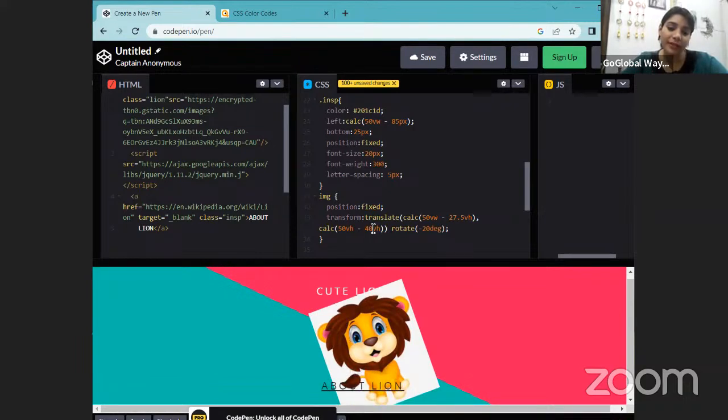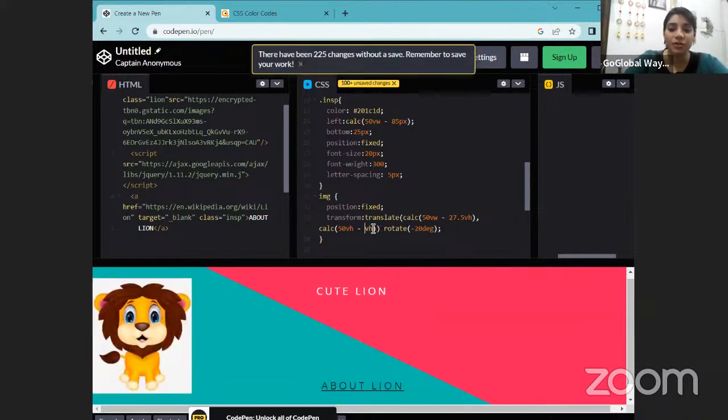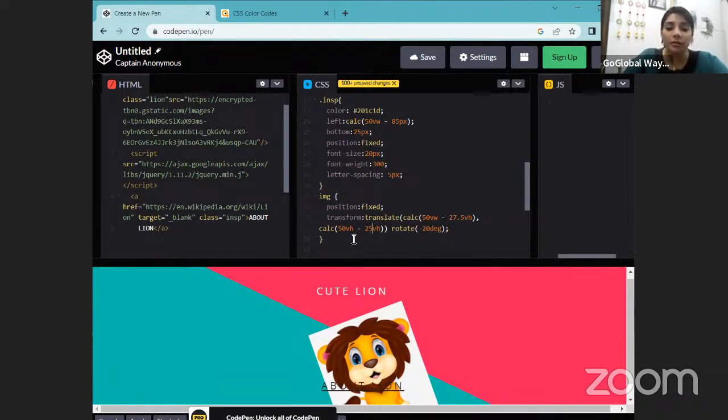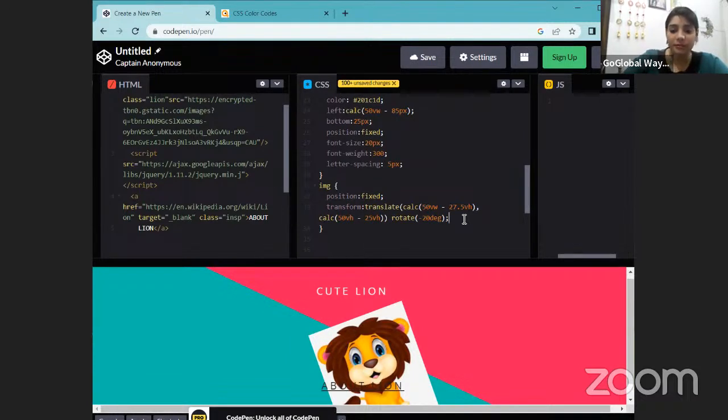But the cute line is hidden then. No. Let's make it 25 only. Yes, this is cool.